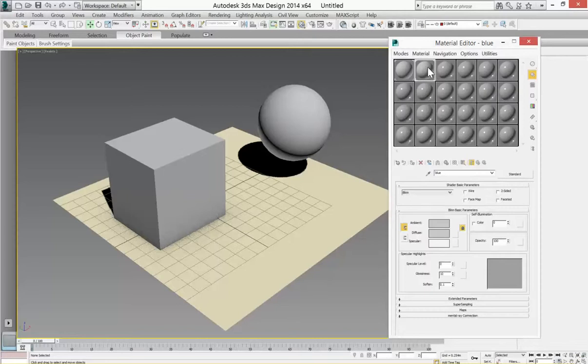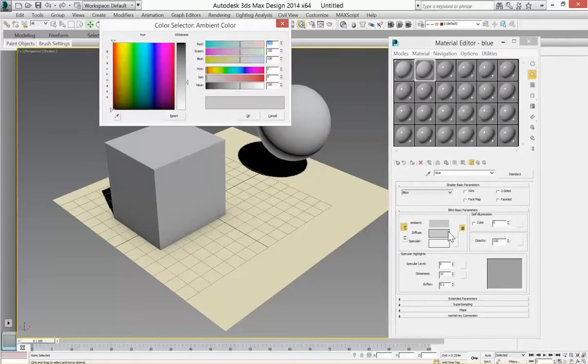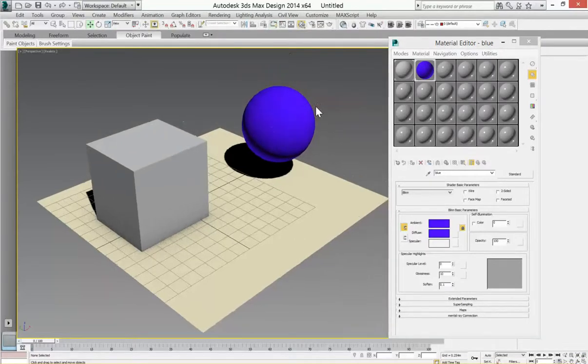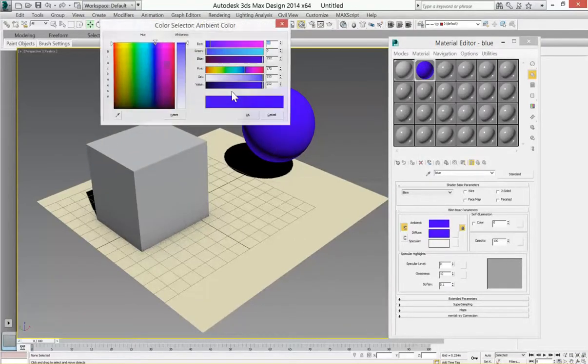With this material selected, it's called blue. Ambient and diffuse, you'll see that those two are locked. We're going to leave them locked for now. Select either one of them, and in this color key, select blue, and you'll see that everything turned blue as we'd expect. It's a pretty rich royal blue, so let's tone it down a bit.